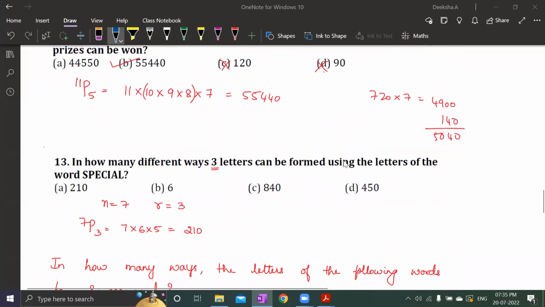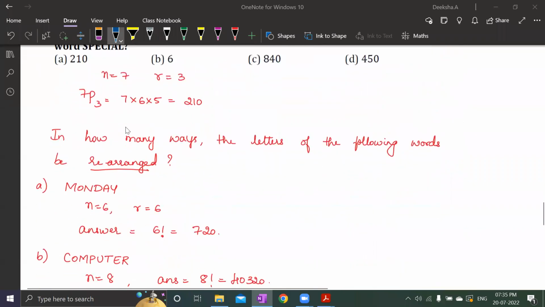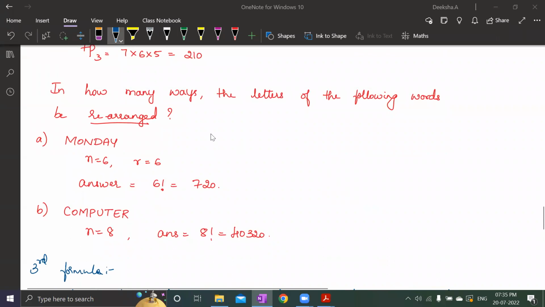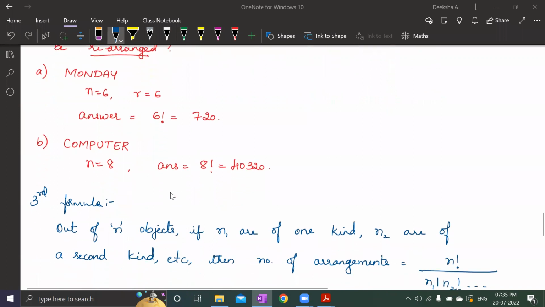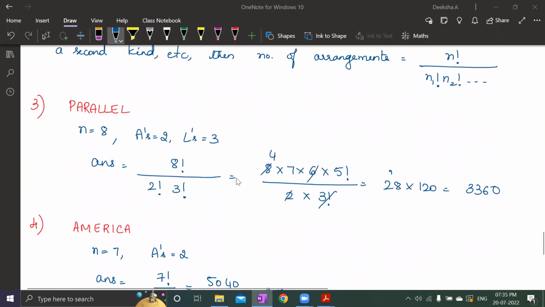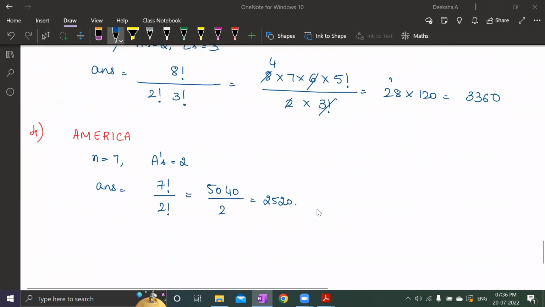So the first thing we did is where all letters are not taken and there is no repetition, where we use the simple nPr formula. And the next one is the second formula where we take all letters, so n and r are equal. The formula is just n factorial. And in this we have repeated letters. So if we have repeated letters, we have to solve it in a different way. Okay, so we have so many categories under permutations and combinations. One by one, we will take it up. So the remaining will continue in the next class.